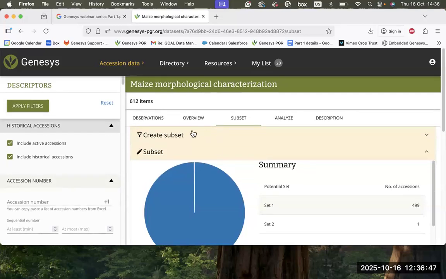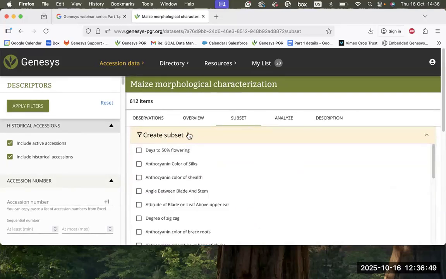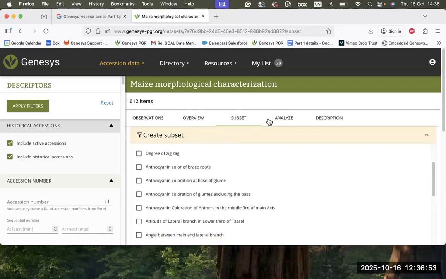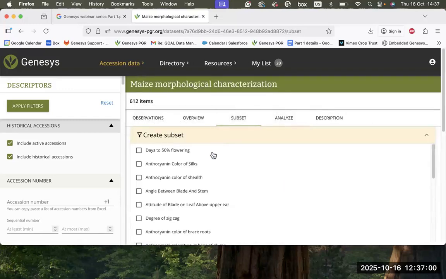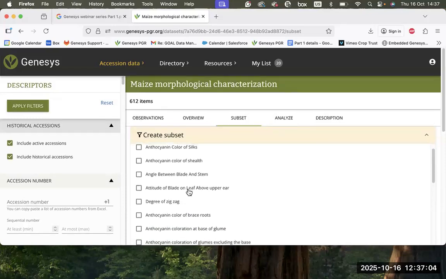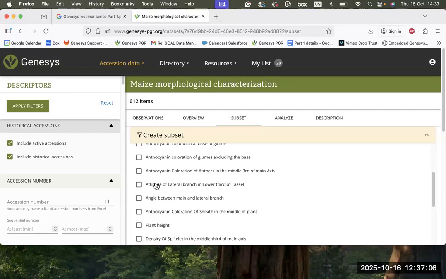I think this would work best with numerical data rather than categorical data. So the analyze button is more for categories like color, shape, etc. And this is, I think, better suited for numerical data.